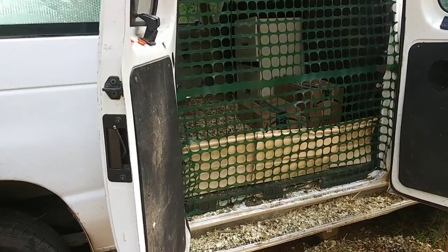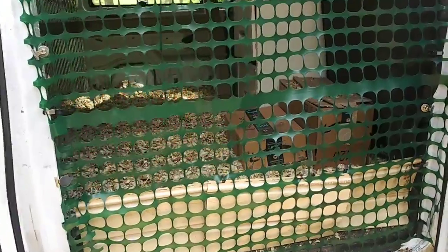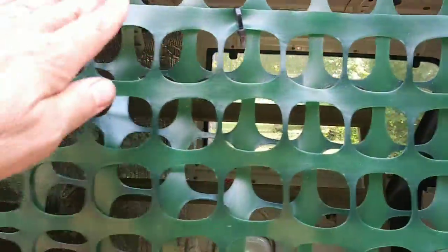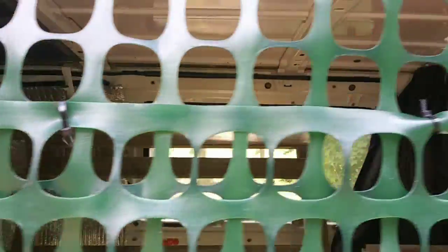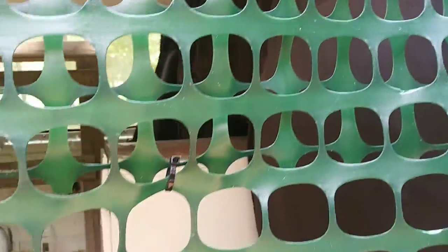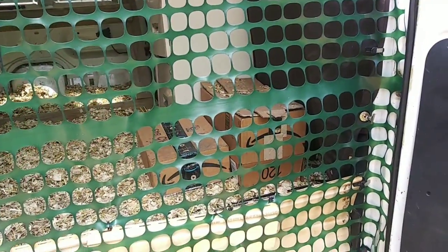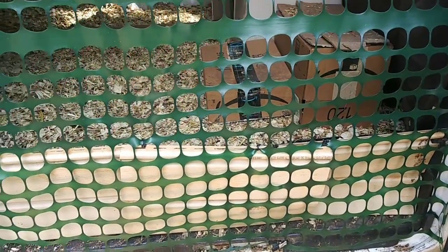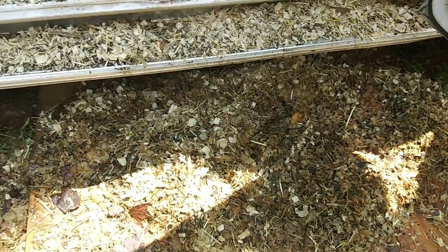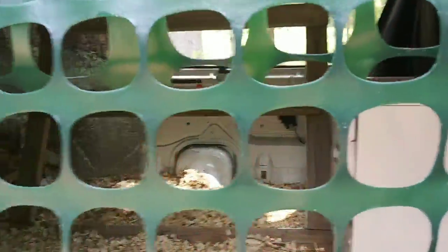I'm gonna see if I can get my money back on it - you could just pull it apart, it's just garbage. On the outside, this is still just temporary. I need to make a frame eventually, but for right now I just needed to provide for their safety. This piece was just a little bit short to bring all the way down, so I put another piece up on top secured with clips, magnets, and zip ties. The strange thing is when they got out, all the clips were intact - they just made it through a flawed design.